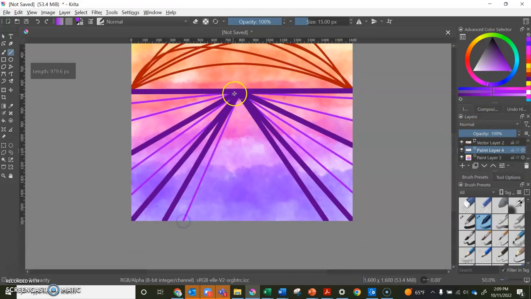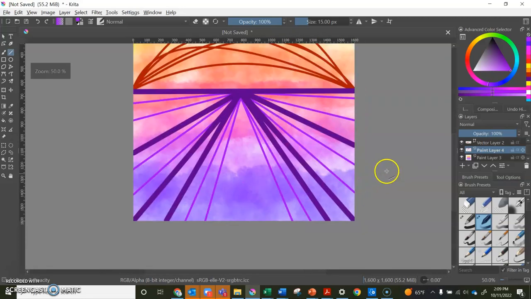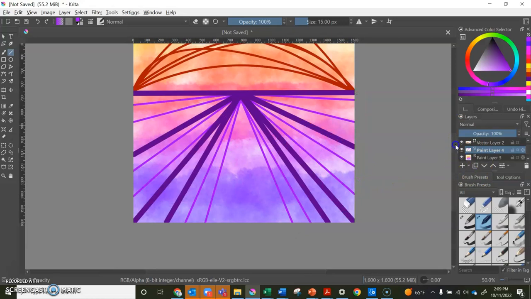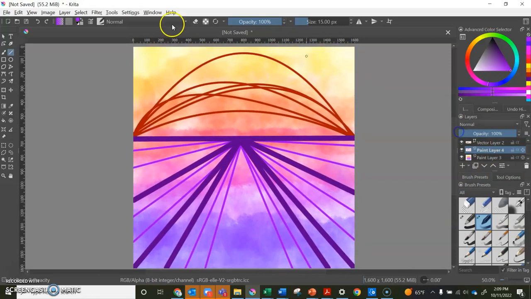I really like this. This is cool. And I'm just going to keep adding lines as long as I like it. And when I'm done, I might be done. I could add some more curves or maybe some more lines. I think I'm going to do one last thing: I'm going to go with the red orange, but just slightly lighter. And I'm going to go into that vector layer and add a few more curves. Just a few more, but I'm going to add them, I think, here.